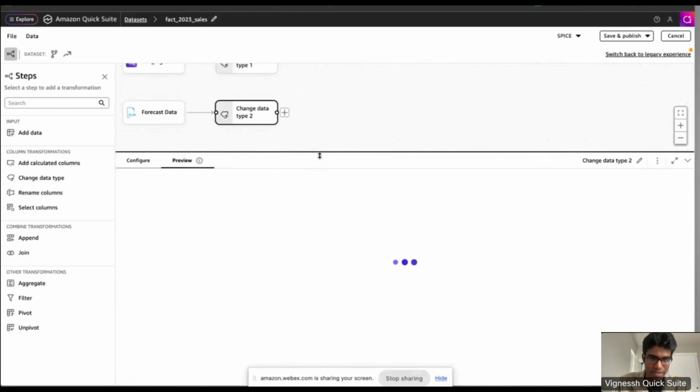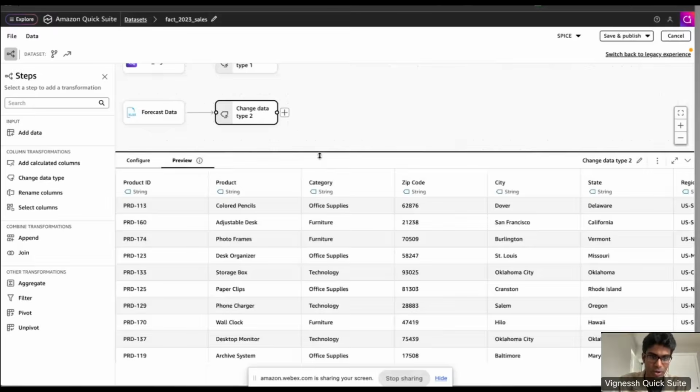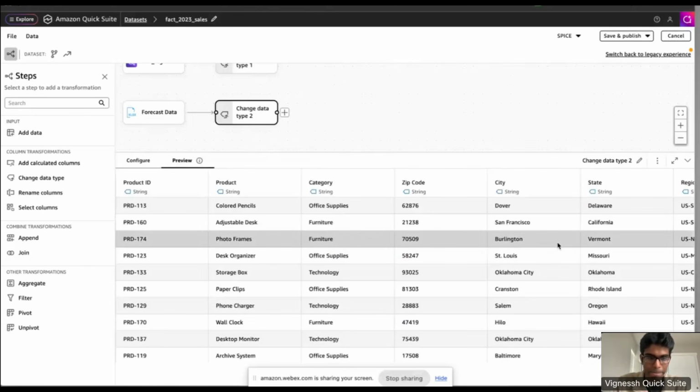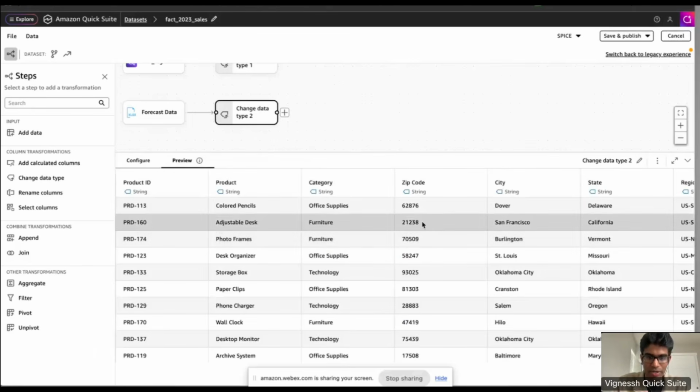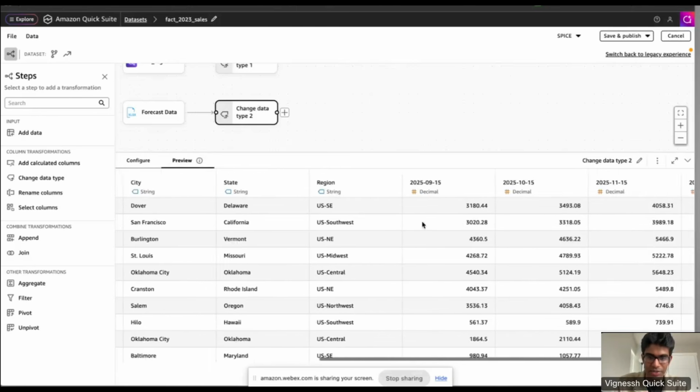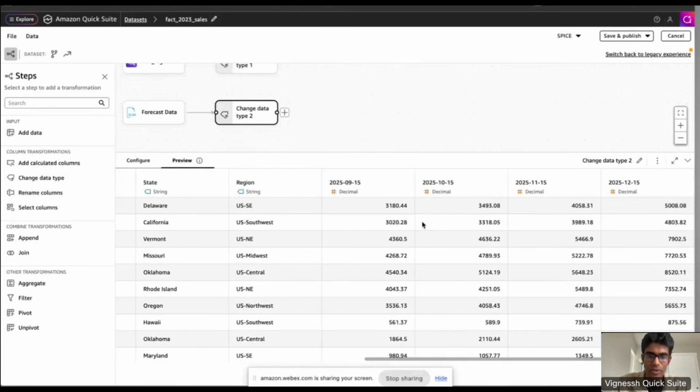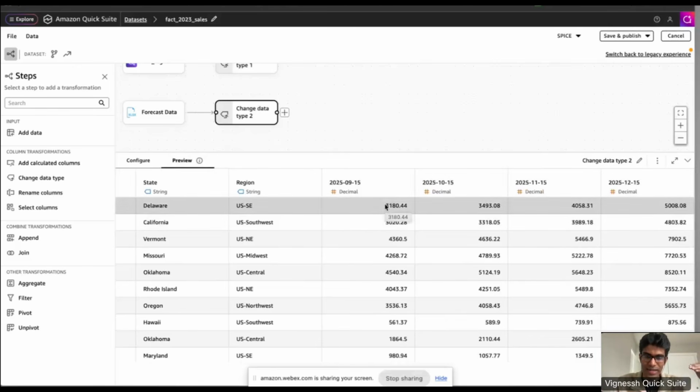Let's look at the forecast data to see how the data is structured. You have product ID, product categories, zip, city, state, region. But you will notice that the forecasted data for the sales is structured across different columns.